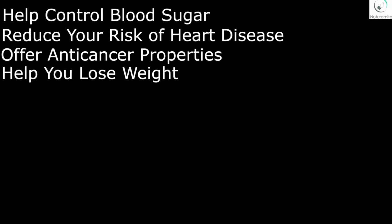May help you lose weight. Taro roots contain fiber and resistant starch, which help to maintain body weight. It helps to stop your cravings from eating more by making you feel fuller for longer. Good for your gut. Taro roots are beneficial for gut health as they contain a significant amount of fiber and resistant starch. It also promotes the growth of good bacteria in the body. Taro roots also promote digestive health and reduce the risk of colon cancer.